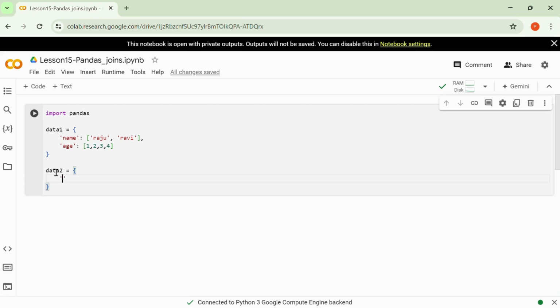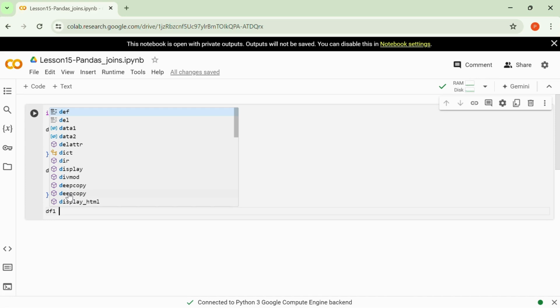Here I will give the name as Raj and Shyam, and age I will keep as 10 and 20. And then we will make data frames from this data.